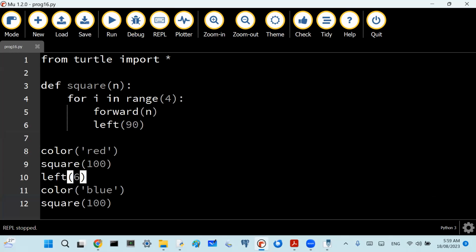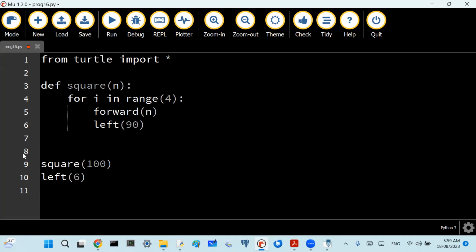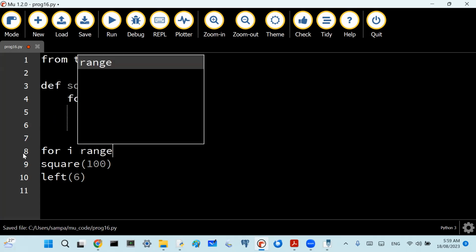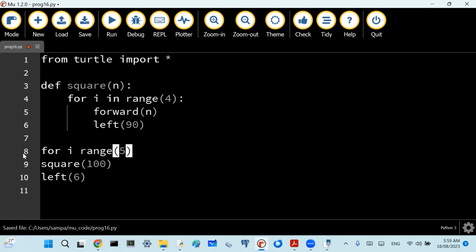Now, instead of just putting this, I'm going to have only one color that I switch. So I will say for i in range 5, and then square 100 and left 6. But before that, let's choose the colors.